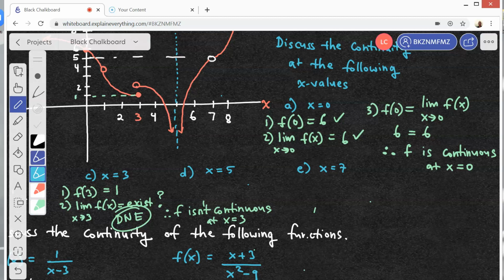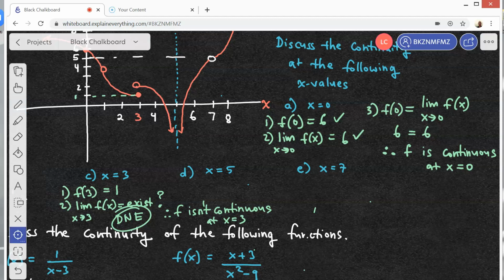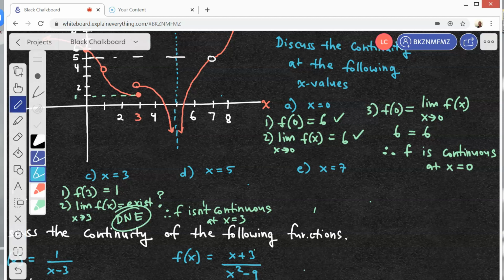Notice at x equals 5, let me get my pointer. From the left side of the graph, you're approaching negative infinity, but there's an asymptote, and that's what this little blue dashed line means. In other words, the red line will never become the other side red line. So at that point, we could say that at x equals 5, the function is undefined. We don't know what the y value is. You might say negative infinity, but can you tell us what the y value is? We don't know what the number is for negative infinity, so we can just say the function at 5 is undefined.